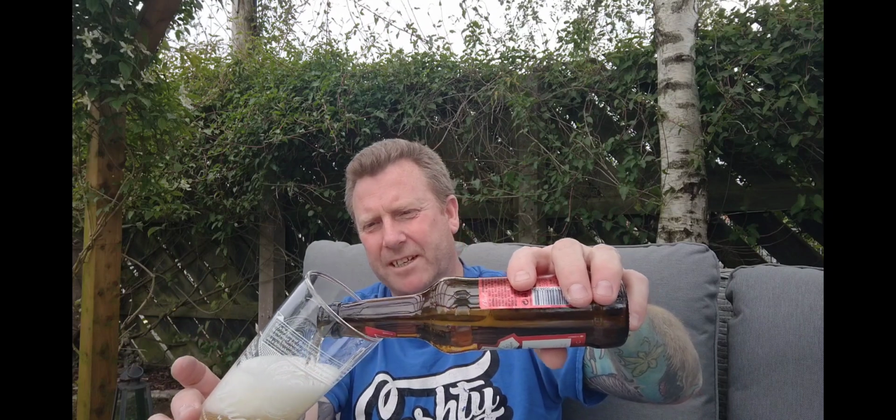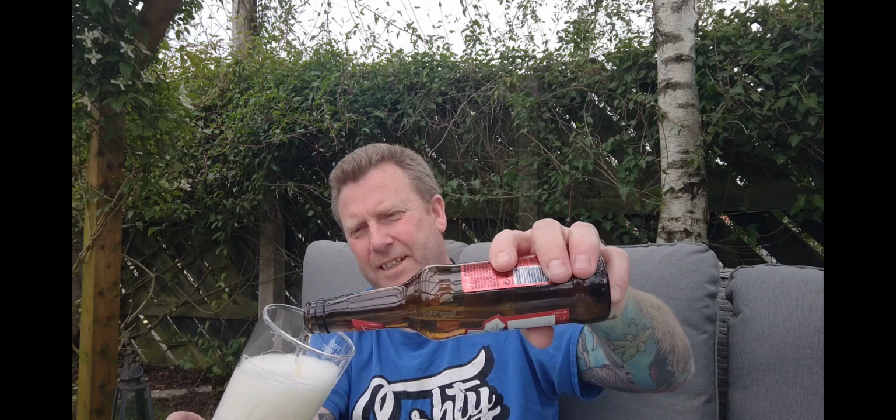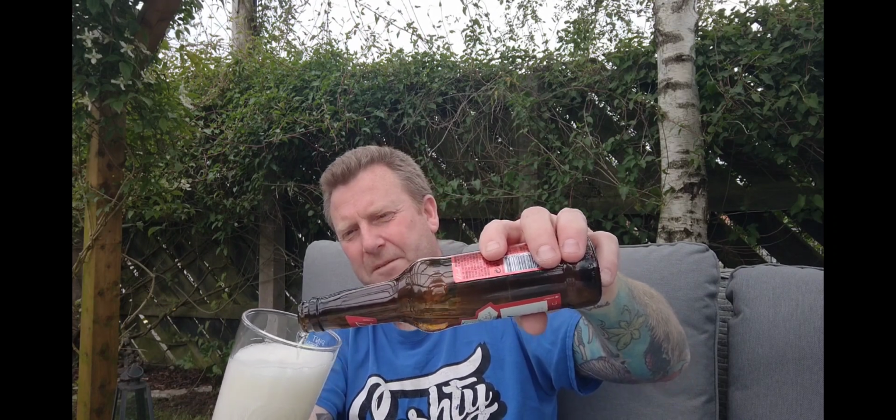It does get a bit of a slating, the old Budweiser, to be fair. And I know it's not a great beer, but it probably is one of the better mass-produced ones out there. Certainly for drinkability and ease of access and price, it probably is. And to be honest, at 4.5%, the British one is probably one of the stronger beers now, because a lot of them are like 4, if not lower.